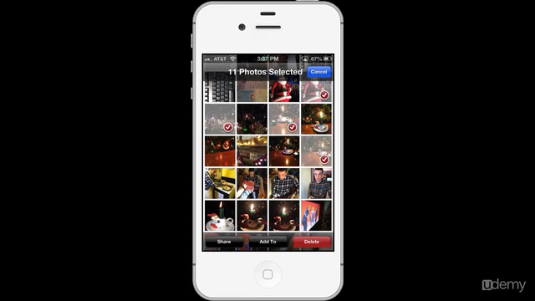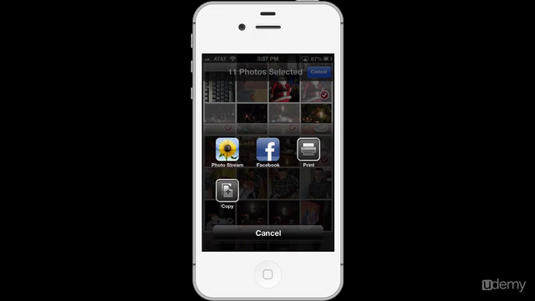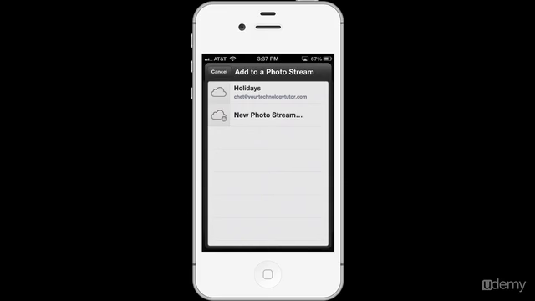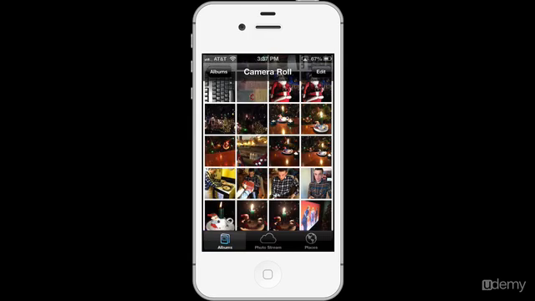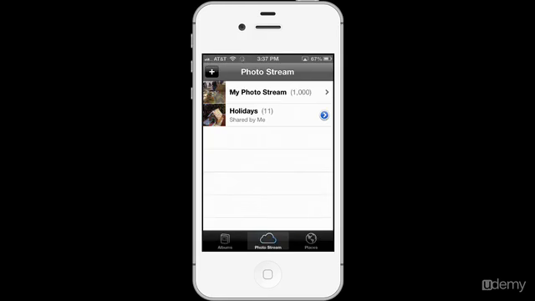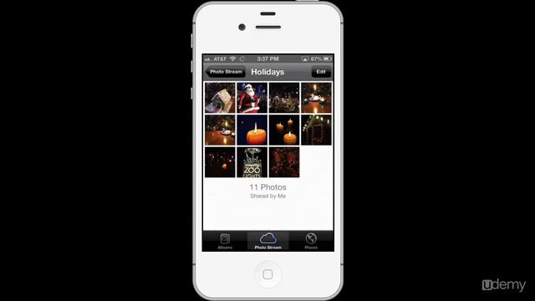So there's some photos. Now, what you can see is I have captured 11 photos, and it tells me, see the upper part of my screen, 11 photos selected. Then I click on the share button. It says, well, where do you want these to go? Well, I want them to go to a photo stream. But it says, okay, Chet, which one? Because you have more than one. If I didn't have a second one, it would just automatically put it in that one. But I'm going to select this one, and I'm going to post them all inside of the holiday photo stream. Now I'm going to go back to my photo streams by clicking on the icon at the very bottom. And you can see the holidays photo stream now has 11 photos inside of it.